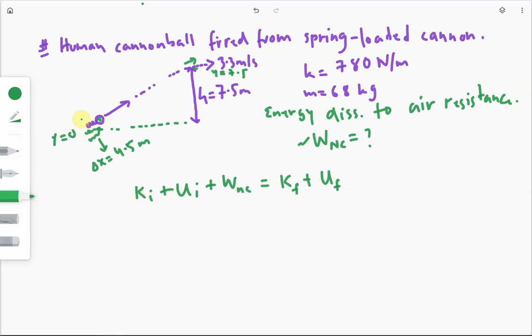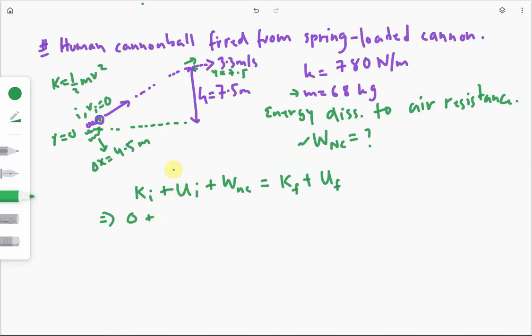Alright? Cool. What is Ki? Remember that we are going back again to 1/2 mv squared, because this is just for a massive object. We can just consider this person to be of some mass m, which is given to us to be 68 kilograms, and the kinetic energy is given by this. At the initial point, this whole thing hasn't started yet. So initially the person was at rest. So this kinetic energy is also 0, right?